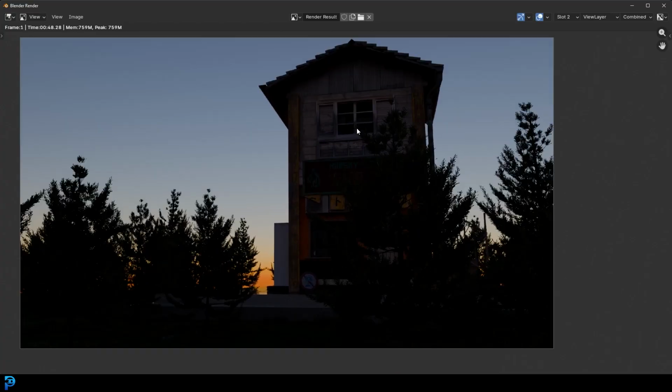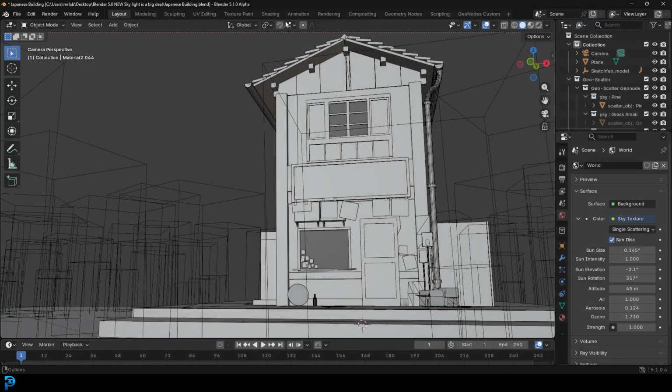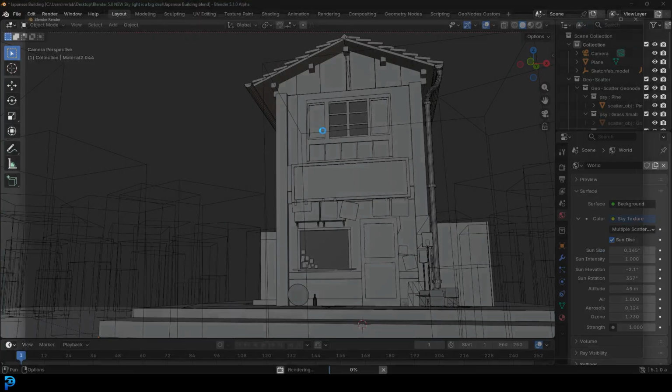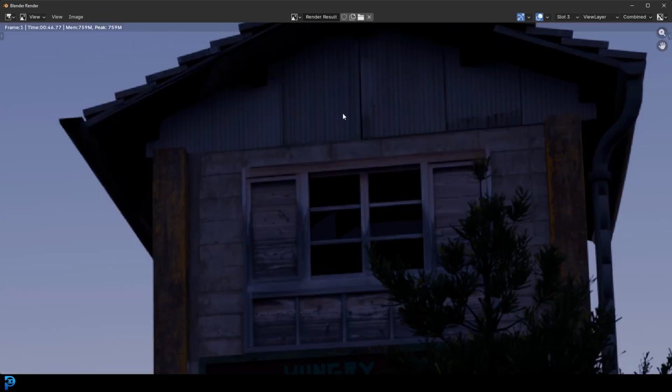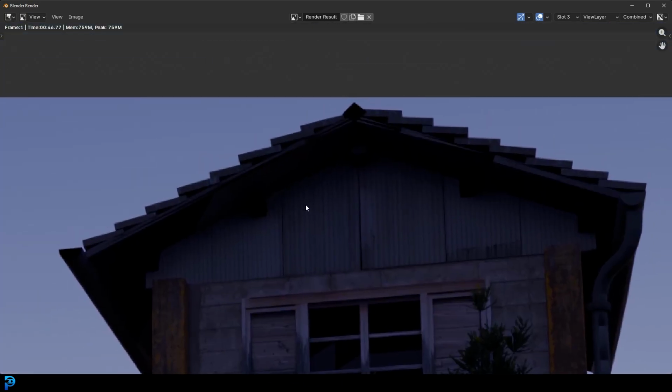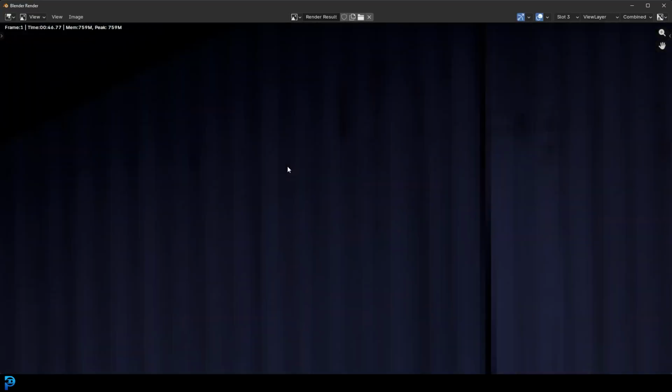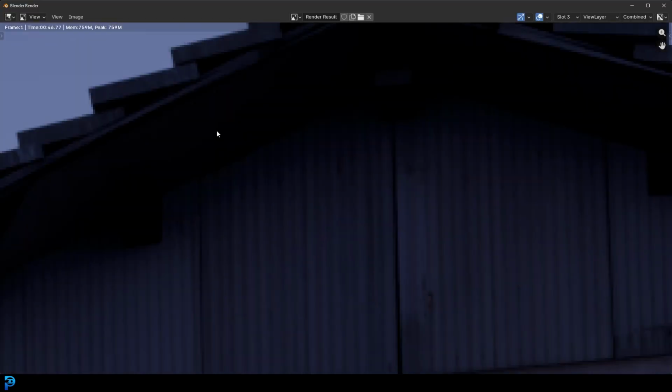But with the new 5.0 build, if I put this to another slot quickly, let's now change it from single scattering to multiple scattering. And now have a look at this. I'm going to go render and render the image. And here we have the new render with the multi-scattering, and just have a look how much nicer that looks. Now it might not appear that well on the screen with the recording, but if you did this yourself, you would see there's a big difference.